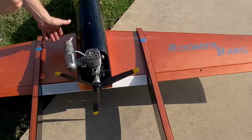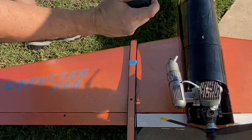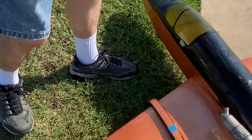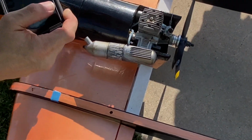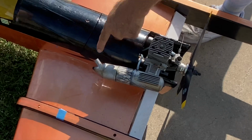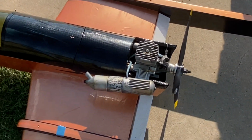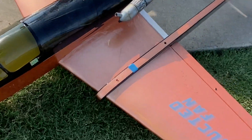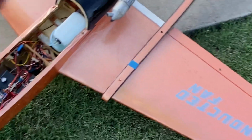Everything all right? Oh, yeah, there it is. Wow. Okay, we called it. Oh, but look, the tube came out. Yeah, that was all back there. Oh, that dried. Look at that. That's loose right there. Because you can turn that anywhere. How much fuel's in there? Well, you got half a tank.